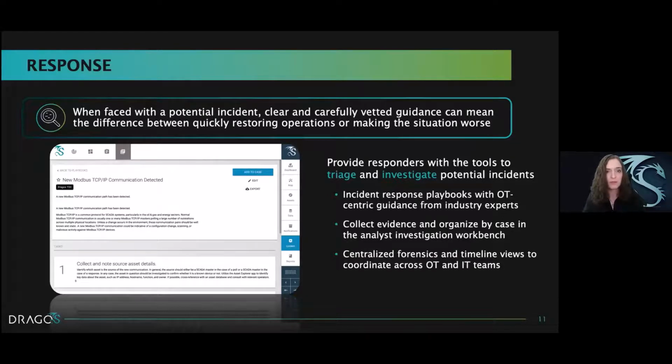You can do investigations and create cases from it. So if you need to continue to investigate and dive into it, you can attach other artifacts in the platform to that case, create notes, and make sure that everything is handled as needed. But again, you're not left on your own. You're given that playbook. You know exactly what you can do and what you need to do to handle it.